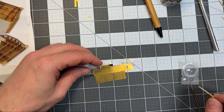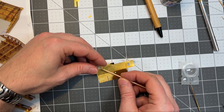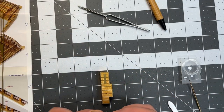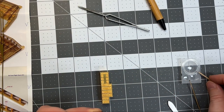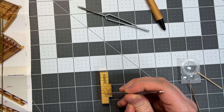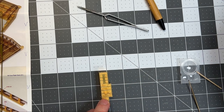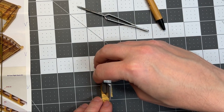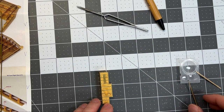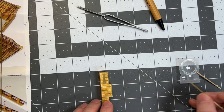Then we have some parts that are going to be added to this one on the top, and it is important to get this perfect 90 degrees, otherwise you will see it very well when it's being installed on the ship. So I'm using this small square edge, as you can see here, to get a good 90 degrees, then securing it with extra thin CA glue.